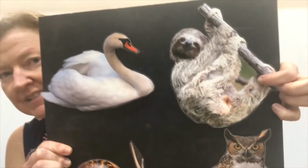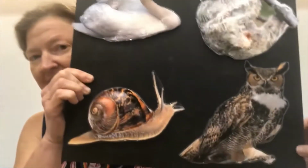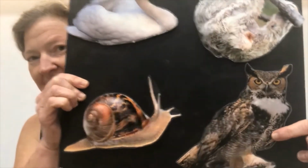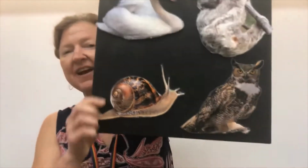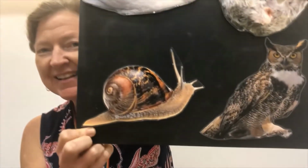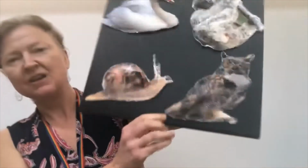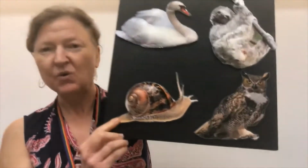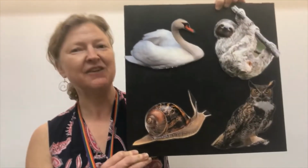How about this happy hanging animal? Who is this? It's a sloth. And this one? An owl. Yes, it's a great horned owl. And finally, this one? It's a snail. I wonder who's hiding that button. Do you think it's swan or sloth or owl or snail? Let's do a rhyming chant to find out.